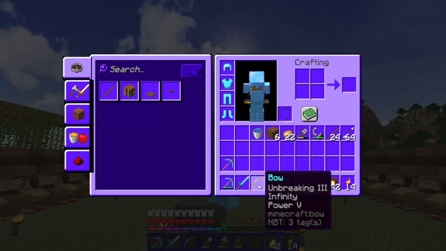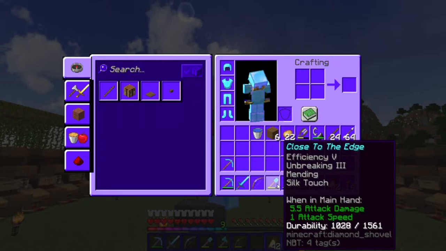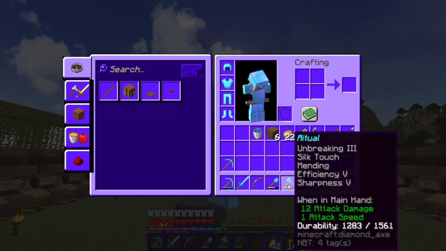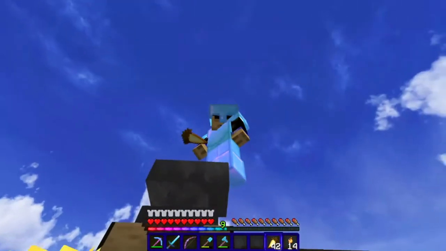One of the times I tried to record, I had the mending bow and I just switched it over to infinity, so we lost that footage too. Yes, I'm doing good today. We have our Efficiency 5 Silk Touch shovel. We have our Efficiency 5 Sharpness 5 Silk Touch axe. Then I don't know why we have that bow.